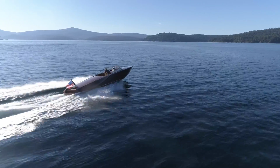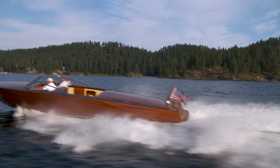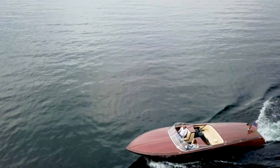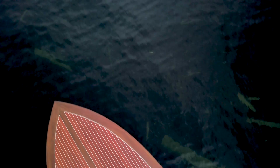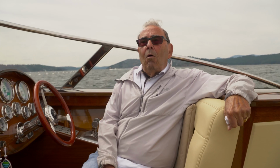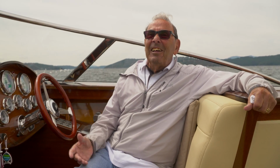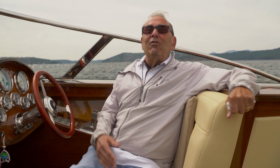The second thing is that the boat is very maneuverable, very maneuverable. And the third thing is, it's so darn pretty. I love looking at it. I live on the lake here, and sometimes I'll just get into Jefe and go out in the middle of the lake and just sit there and bounce around as we're doing right now. Why? I'm sitting in it right now. You know why. Why does a person buy a Rolls Royce to sit in it?